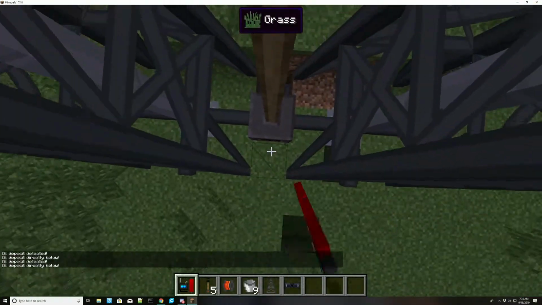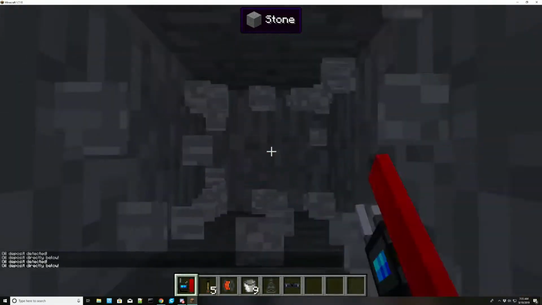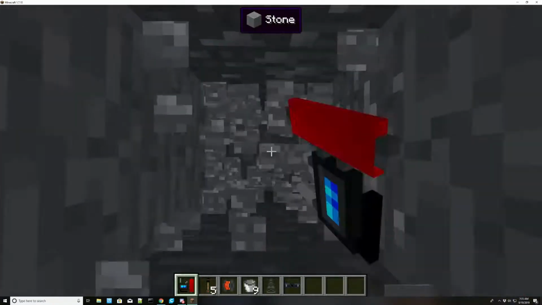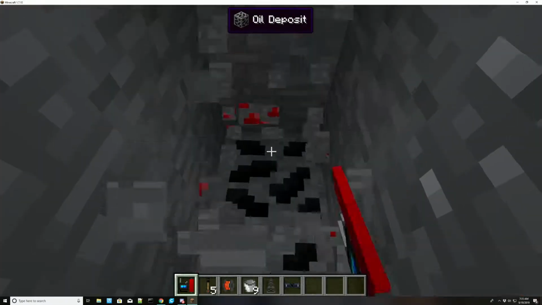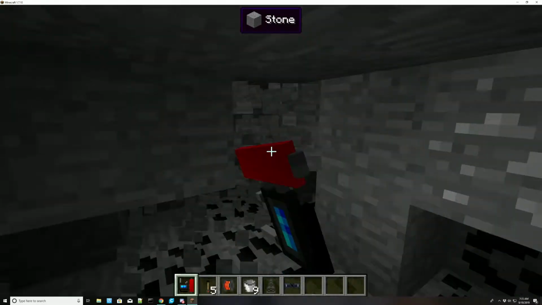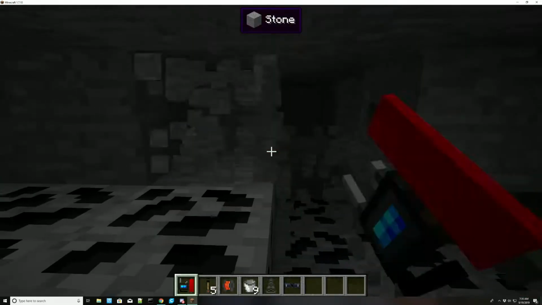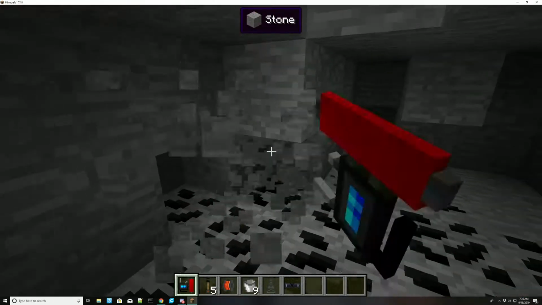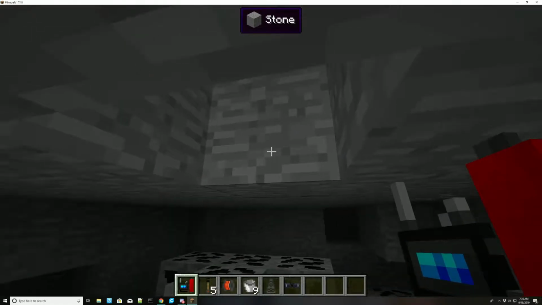Okay, so here we have our oil derricks. We placed them over an oil source we found using the oil source detector. And just to show you that it works, if we dig straight down, because it says directly below, eventually we should run into an oil deposit. Alright, oil deposit. More over there. So it looks like we got a pretty good amount of oil here. Alright, so let's head back up and start building.